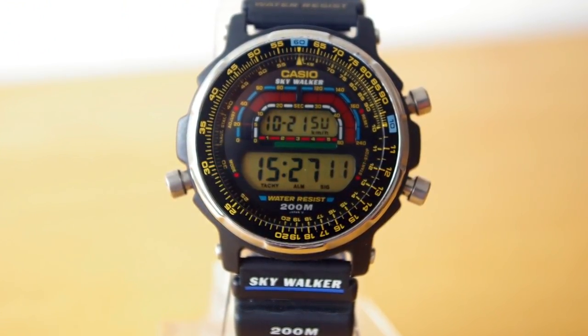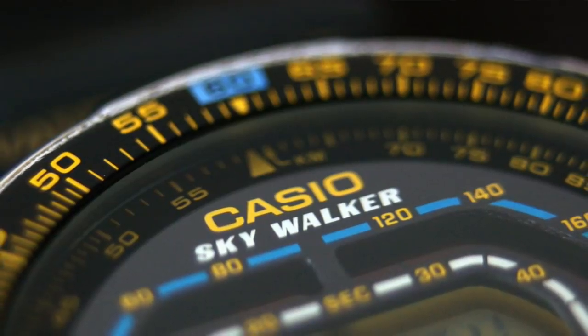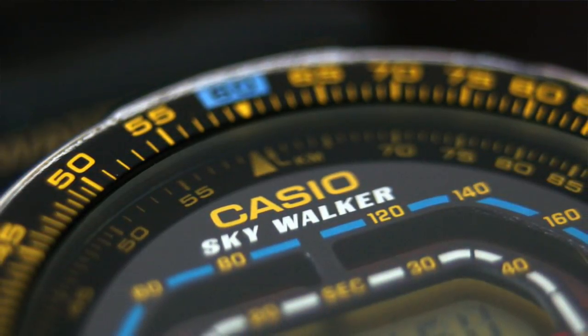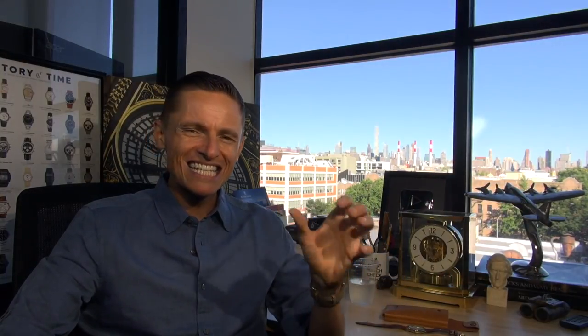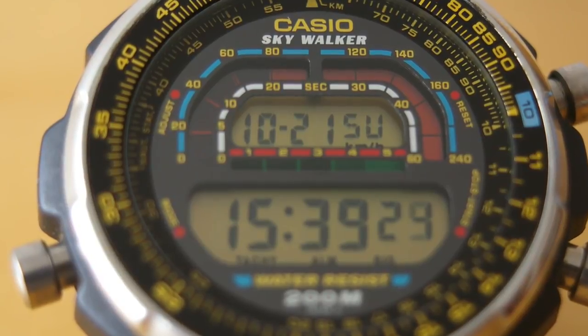My number one is a very unusual watch — it is the Casio Skywalker. It's a very interesting racing digital watch from I think the late eighties. I snagged one off the used market from Japan for $200. Now there are two versions that are exactly the same, but one has 'Skywalker' written on it, and that is the rarer one. I didn't really wear it that much — I bought it because it was just so cool, so unusual. It's a very charming piece, very distinctive. I love the way the chronograph display increments of time are shown in different colored LED sections. I sold it to a member of the gentry — shout out to Mike B — and I sold it for exactly the same price as I bought it.